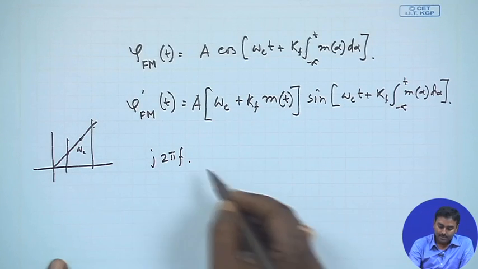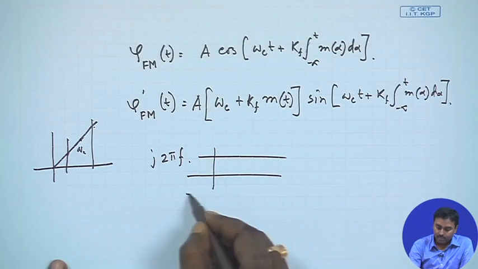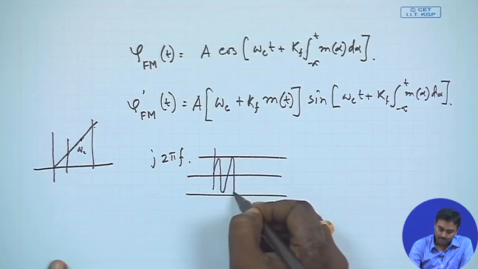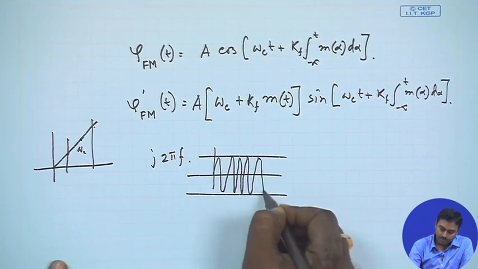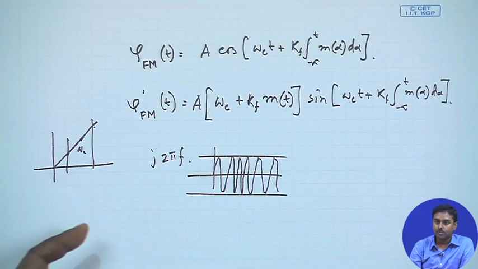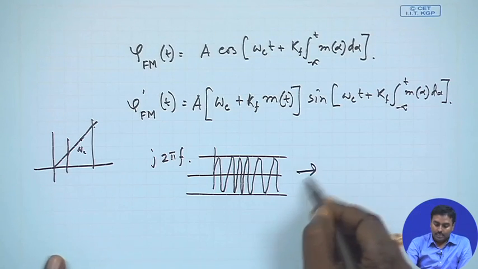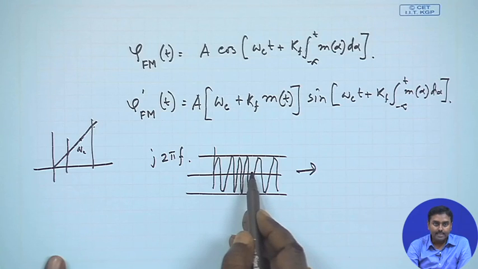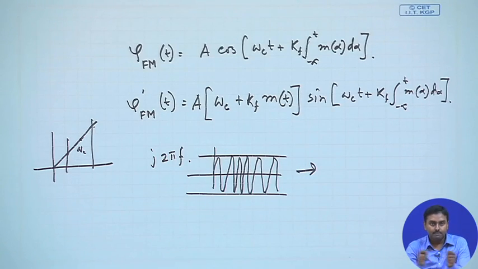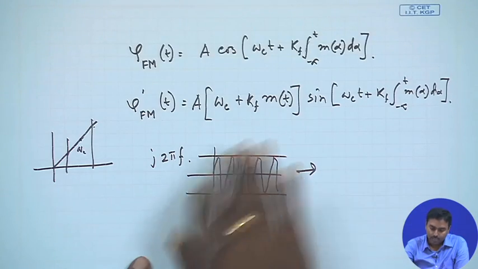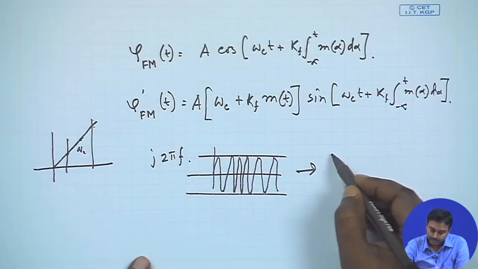How will the signal look after this? I initially had an FM modulated signal, which had some modulation, with the amplitude constant and just the frequency deviating. If I differentiate, this frequency variation also comes into the amplitude: whenever there is a higher variation of frequency, I will have a higher amplitude, and correspondingly if there is a lower variation I will get a lower amplitude, right. So, once I pass it through a differentiator, it will look like this.